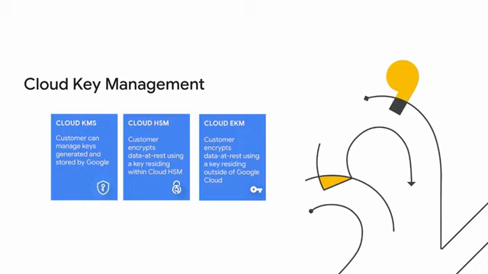And then you can also have an external key manager, and various cloud services provide support for external key managers. In this case, you can encrypt data with encryption keys that are stored and managed in a third-party key management system that is deployed outside the vendor's infrastructure, in this case, Google's infrastructure. So an external key manager really allows you to maintain this separation between your data at rest and your encryption keys while still leveraging the power of cloud for computing and analytics, or whatever other stuff you want to do with it.